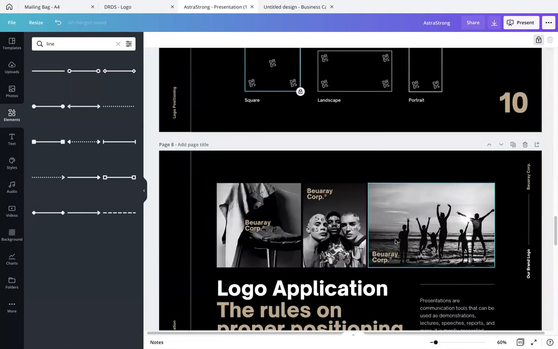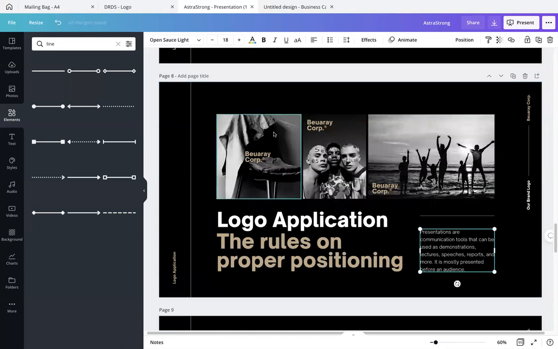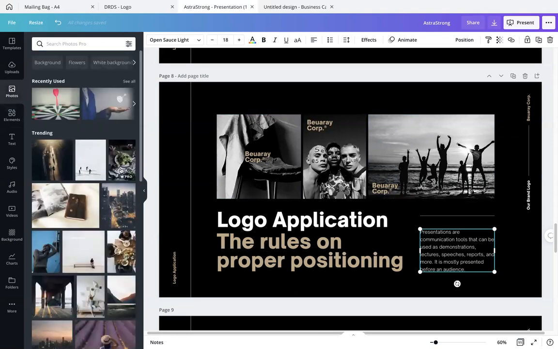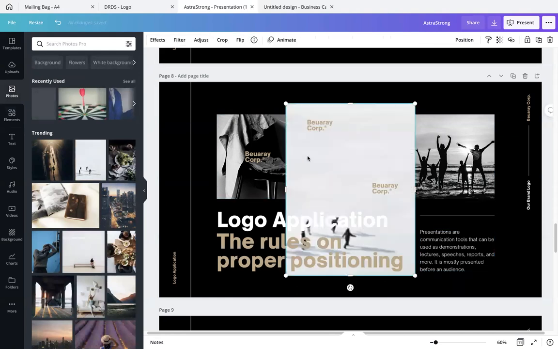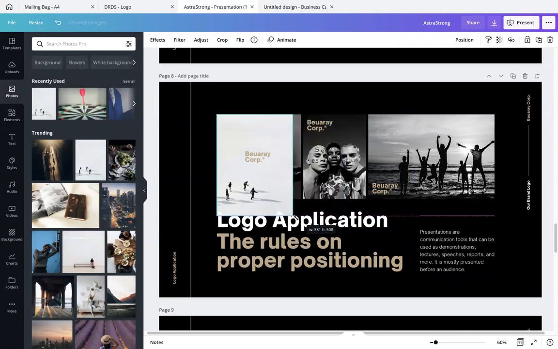Now, logo application rules, photo positioning, okay? So you probably write a lot of things about how you want your images to be placed. For example, let's assume that I'm using a different type. For this brand now, most of their pictures are black and white because that's the color of the brand. Okay, so for my photos, let's assume that I'm doing something similar, right? Because I have a lot of black and white. It means that for this brand now, most of their photo treatments will be in black and white, and then you have to apply the logo.